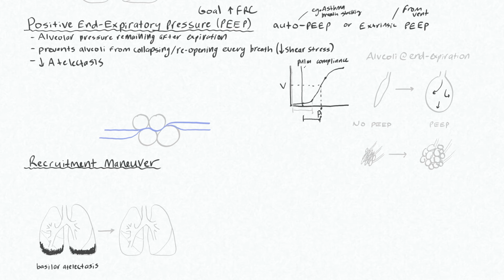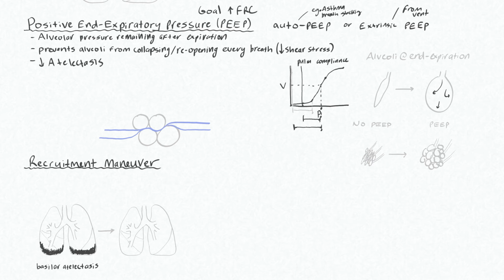Basically what I'm saying is that you can use PEEP to bring your functional residual capacity up to a point where for any given pressure that you use on your ventilator, you're going to get better lung expansion. What you might notice is technically you could use 0 PEEP and allow this airway pressure to drop to 0 and start at very low lung volumes and then give the same total amount of pressure all in one breath to bring you up to this same point on your pressure volume curve.